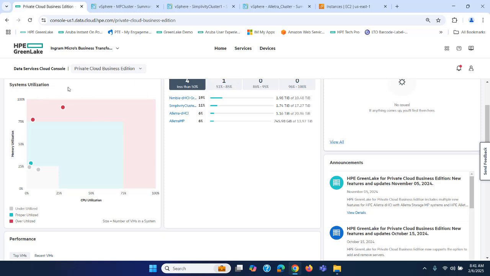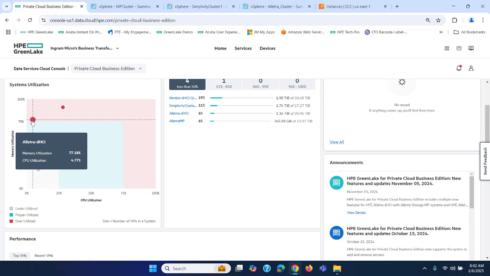System utilization is another interesting section. For example, certainly these red dots, something's going on there, so maybe I want to highlight them. And we can see one of my legacy Nimble DHCI solutions has high memory utilization. But I have a lot of CPU utilization available, and that's quickly discoverable just by looking at this chart. And if we go over here, we can see my Alletra 6000 based system is starting to peak above high memory utilization, but again, don't have high CPU utilization.